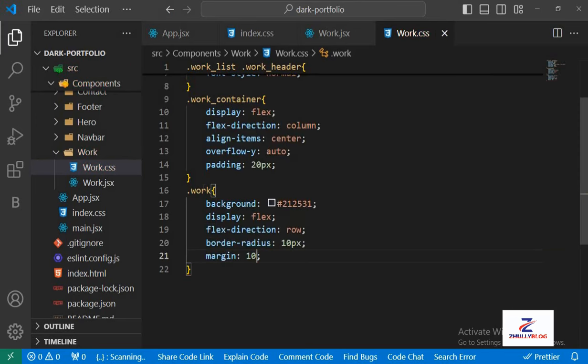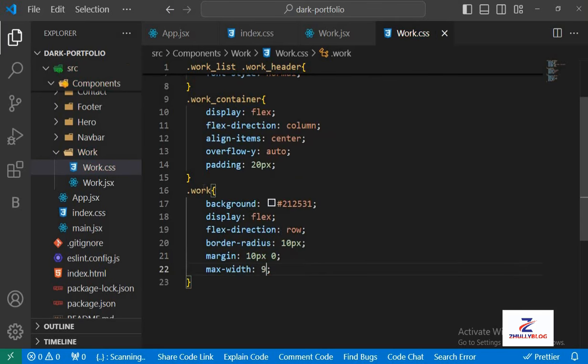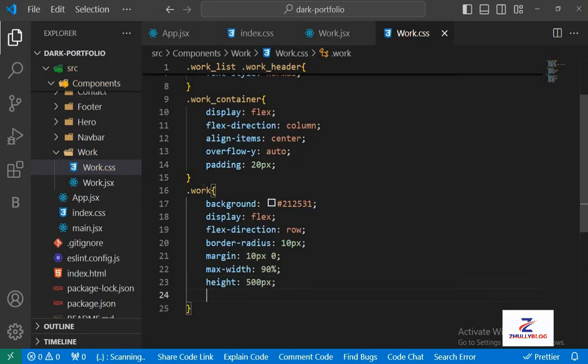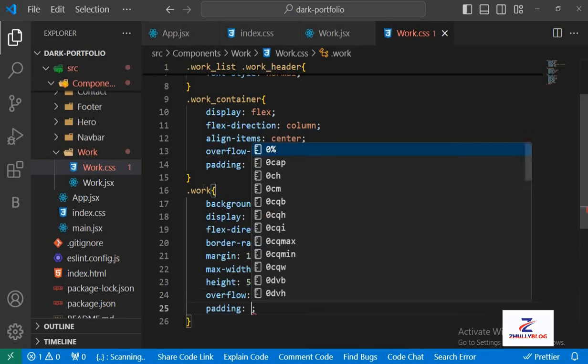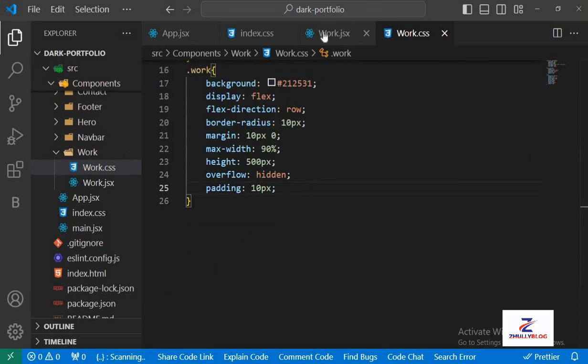Margin, and then the max width is going to be 90%. The height of each work list item will be 500 pixels. Overflow will be hidden, and then the padding will be 10 pixels. Okay.